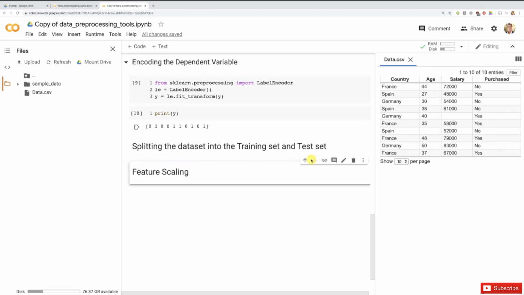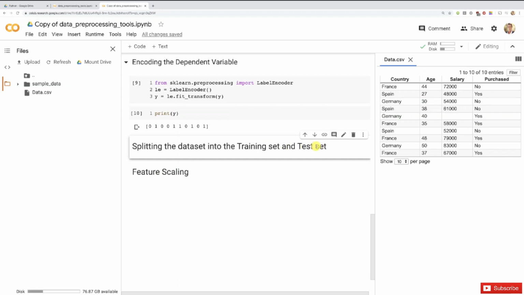So first, just to make sure everybody understands, let me explain the what first, and then I'll explain the why. So, of course, splitting the dataset into the training set and the test set consists of making two separate sets. One training set where you're going to train your machine learning model on existing observations, and one test set where you're going to evaluate the performance of your model on new observations. And it's important to understand that these new observations are exactly like some future data that you're going to get and on which you're going to deploy your machine learning model. All right? So that's this first tool.